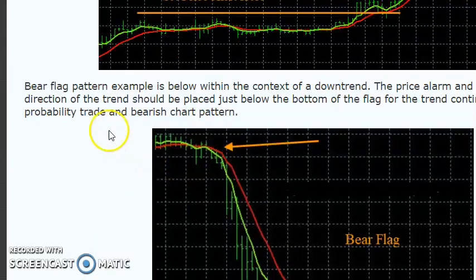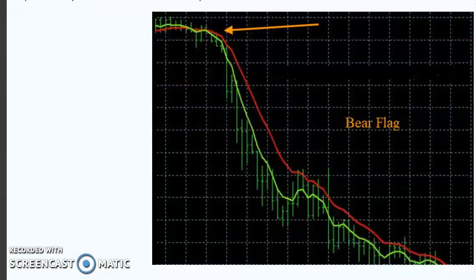This is a bear flag of a currency pair consolidating dead sideways, but the trend is down. You can set an audible price alert right here, and this is a bear flag. So it starts dropping, and it goes through a pretty significant drop. Once again, you can use a flag chart pattern combined with audible price alerts and the Forex Heatmap to verify your trade entry.